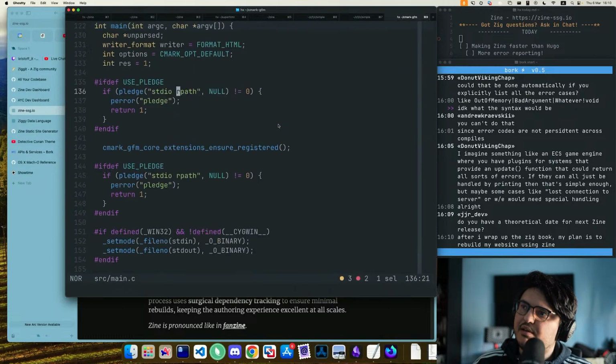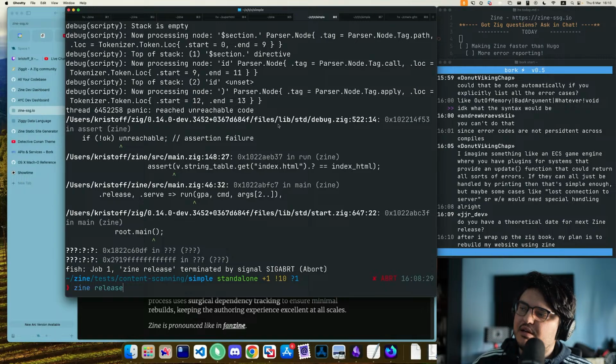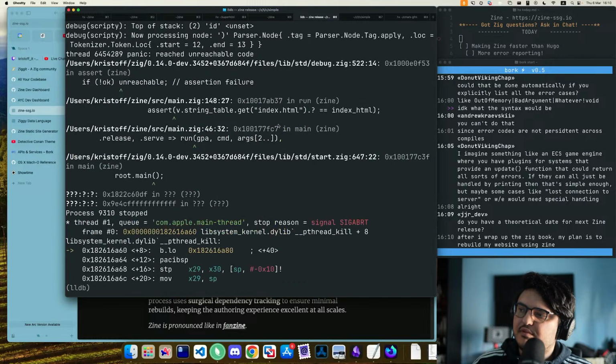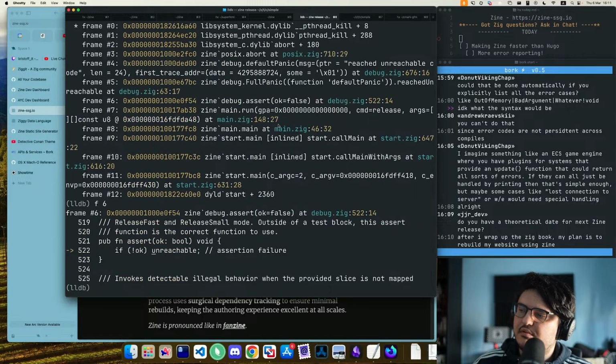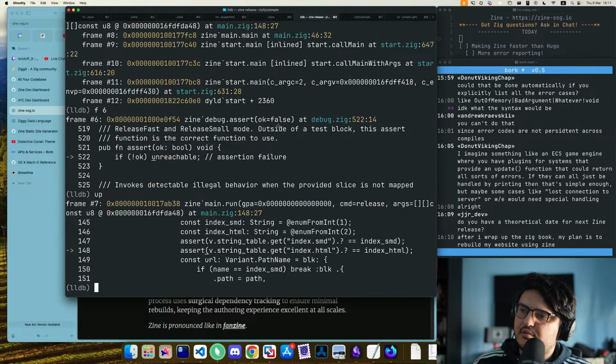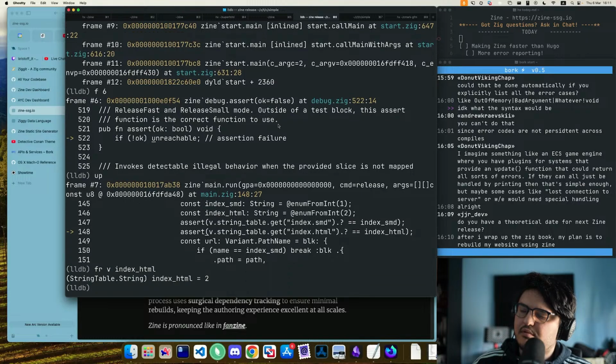You know what? LDB. I want to see what that value is. The way I phrased the assertion doesn't allow me to see what the other thing is. God damn it.